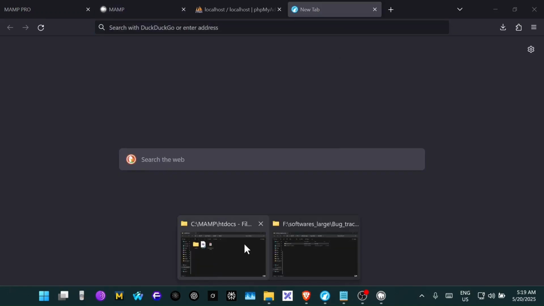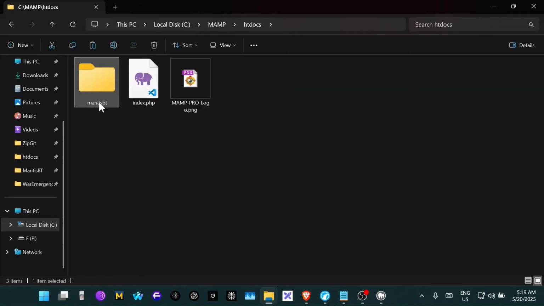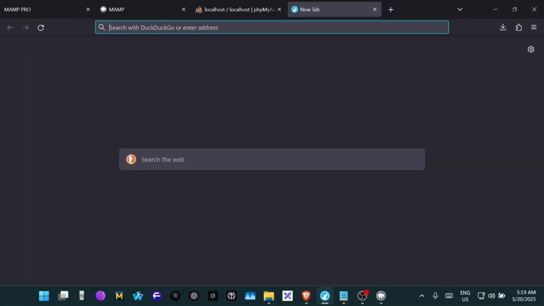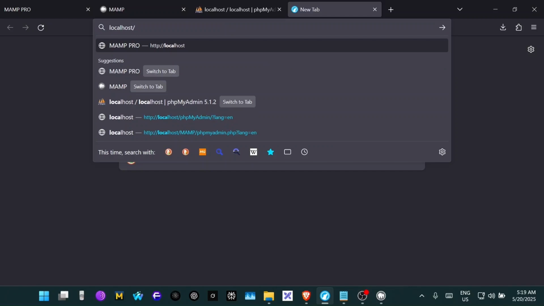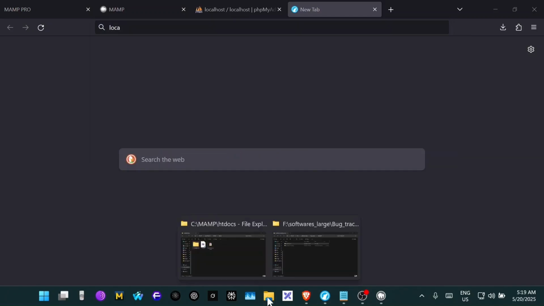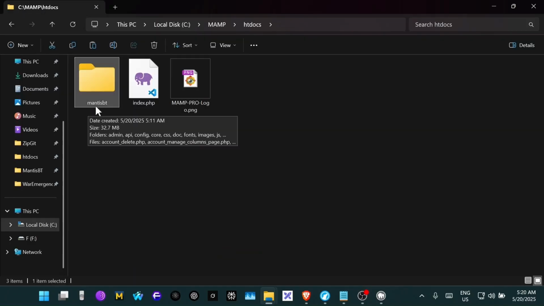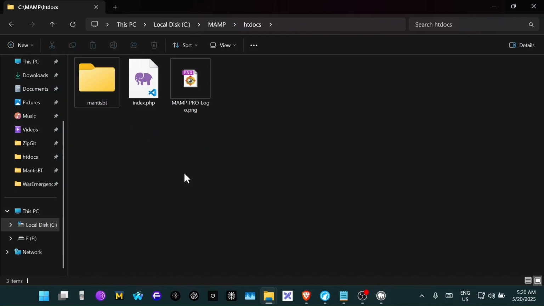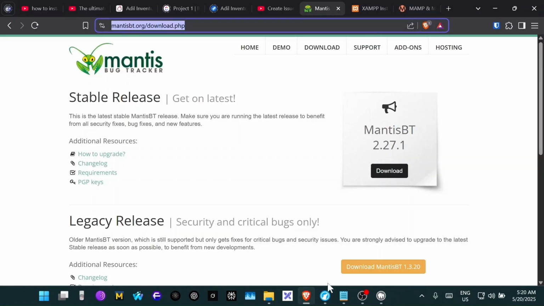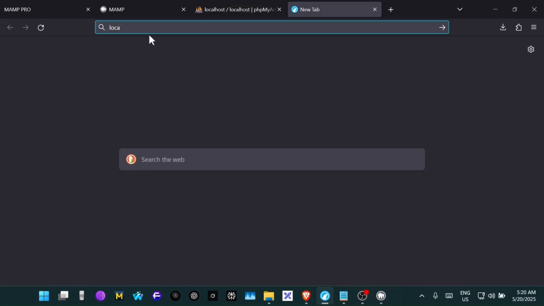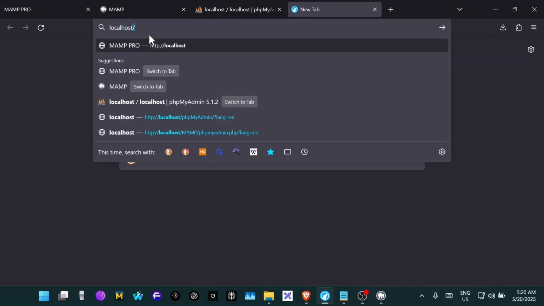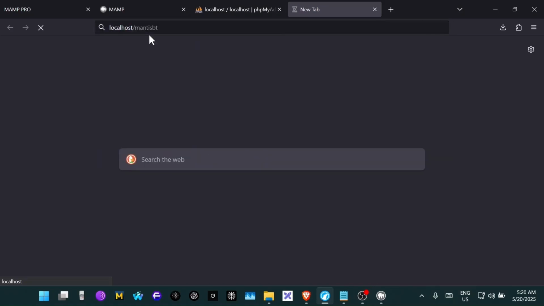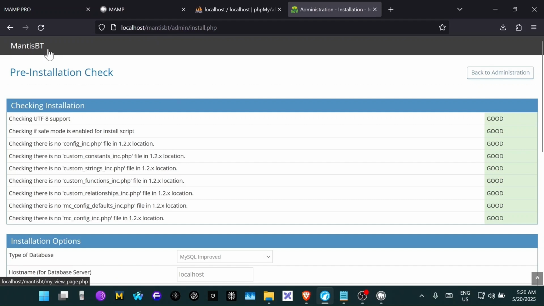Alright, the thing we are anticipating the most. Let's access the Mantis portion, the Mantis bug tracker tool. So what you have to do is, in the localhost, write it, and remember you have to match the folder name. Our folder name is MantisBT. So let's copy it and then place it. Not here, here. Localhost/this one. Alright, and press enter. Now you'll immediately find the MantisBT installation section.